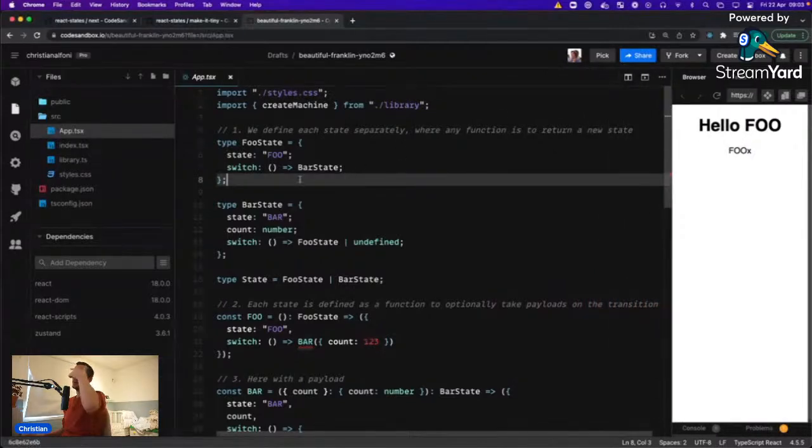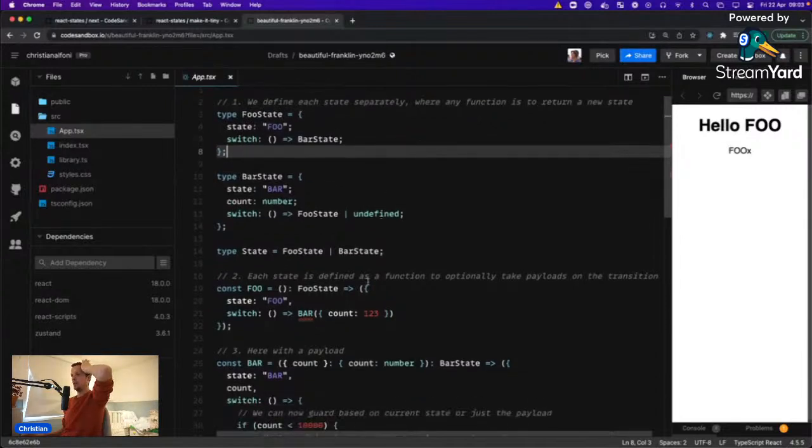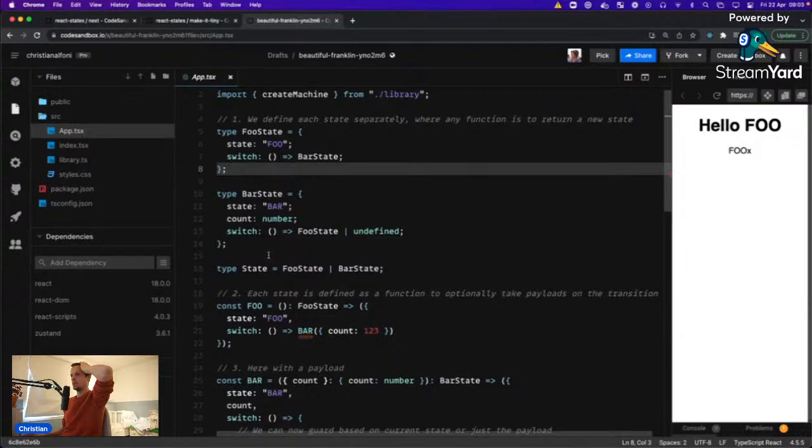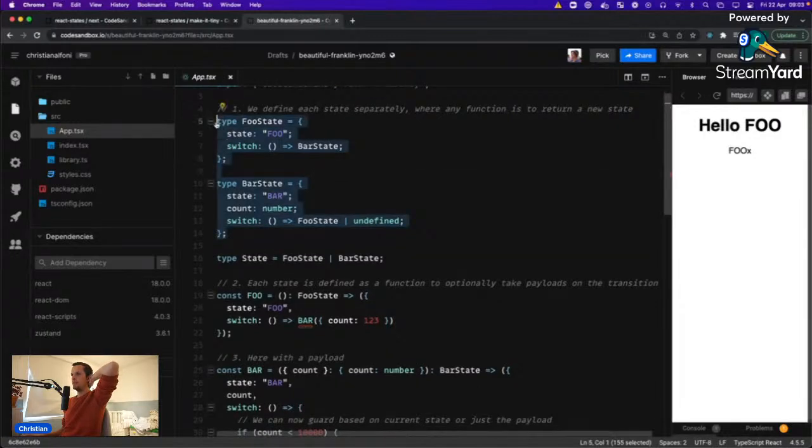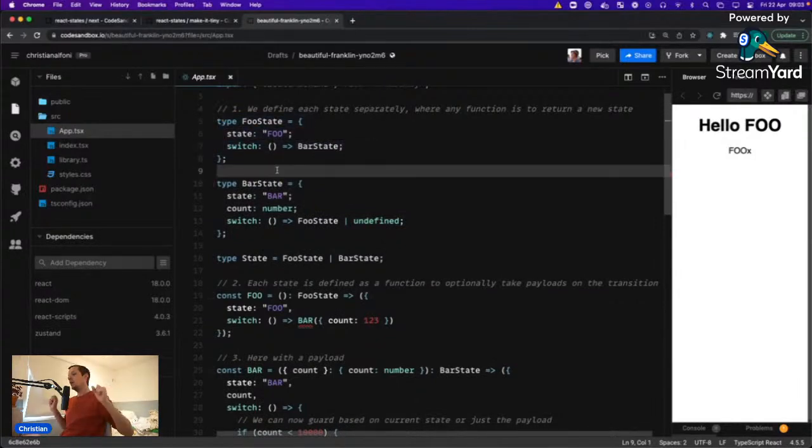So what we were exploring is: how would you express having explicit states, but also having functionality tied to them? Now, one thing that I discovered, well, not discovered, I kind of knew it, but there's a lot of stuff going on. It's hard to remember how everything ties together.